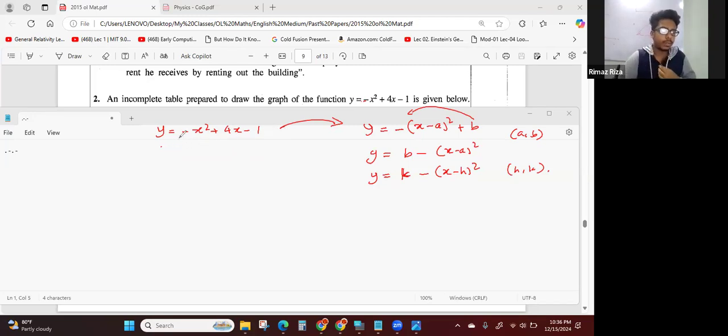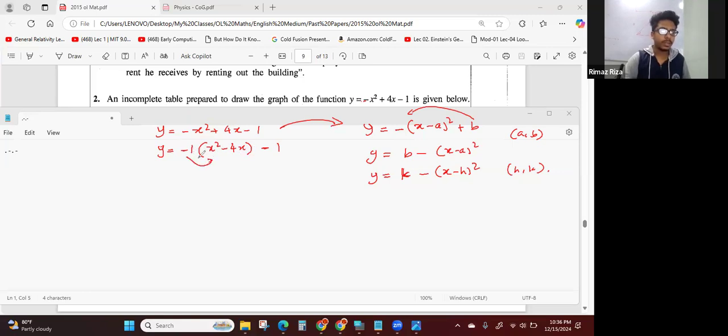Please watch carefully. Okay, so we take y equals, now as I told you, to complete the square the coefficient of x squared should be 1. Here it is not plus 1, it's minus 1. So therefore you have to take minus 1 out of the bracket. If you take minus 1 out, here it will be x squared, and here minus 4 will come, minus 4x, and then you leave this minus 1. It's a constant term, no need to do anything. From these two terms you have to take minus 1 out. Right. And then if I take that minus 1 out, I get here x squared minus 4x.